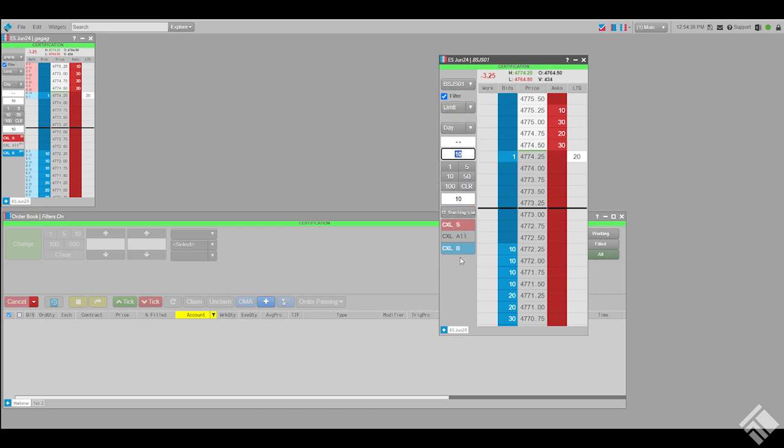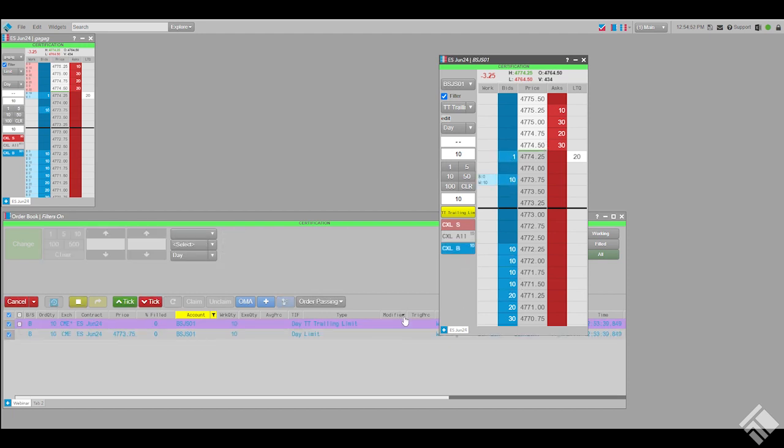Click it. When it's not yellow, it's not activated. When I click it, it activates it. And then you'll see right there, there's the parameters I had set. All right. Here, I'm going to go ahead. This is the same side, so I want to buy 10. And I'll be trailing the bid by 2. And there we go. I placed the order.